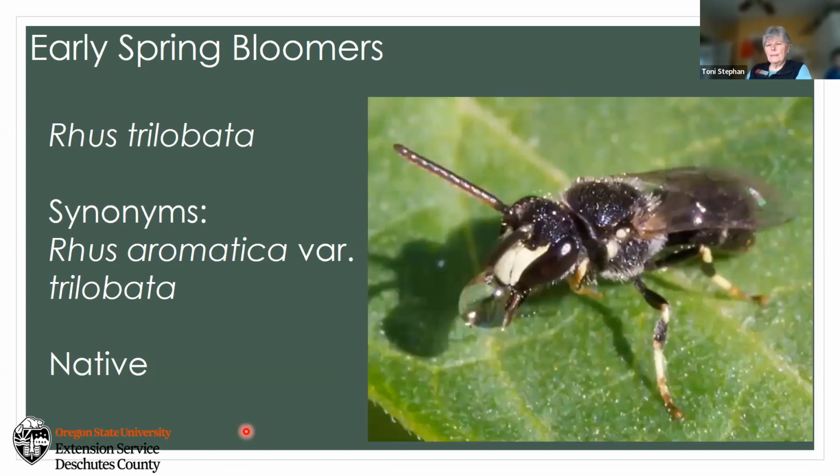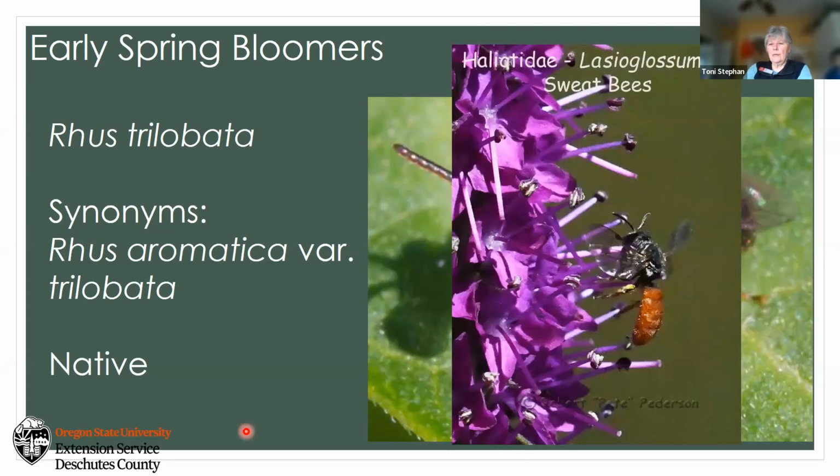Here's a little Hylaeus bee that you would find. This is called the masked bee. And again, remember I told you the Hylaeus doesn't have much hair, but look, there's a little bit of hair on his head and on her thorax. She's the one that actually takes the pollen and nectar inside and regurgitates it out later. And here's that Lasioglossum I was talking about with the dark thorax and head and the red abdomen.